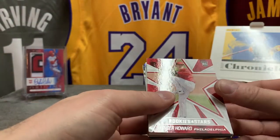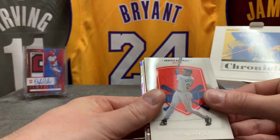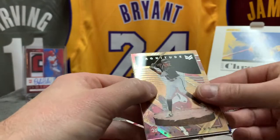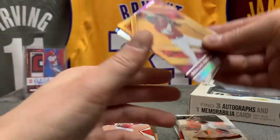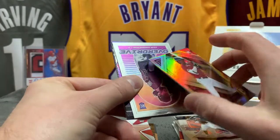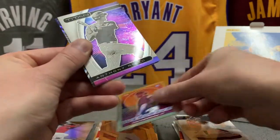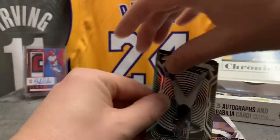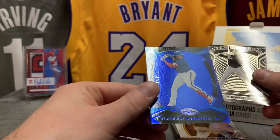A little damage here — Spencer Howard Philly rookie. A Ken Griffey America's Pastime for Seattle — nice. Do we have a Gold Standard here? Yes — behind the Magnitude — and that's going to be a Manny Machado, nice acetate. Gerald Perdomo for the D-Backs rookie Gold Standard — even the back is nice, beautiful card. An Ian Anderson Overdrive rookie. Anthony Rizzo on the Titan. Obsidian. LuBob with a blue Certified Vladi Guerrero Jr. to 99, team color Toronto — beautiful.